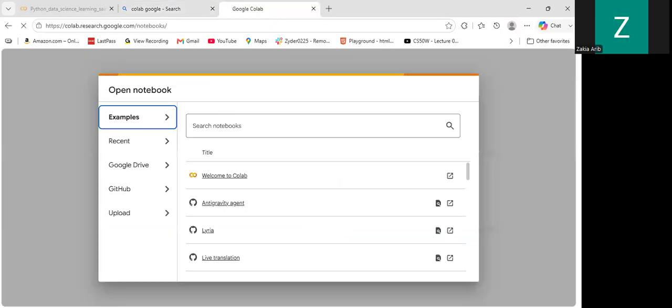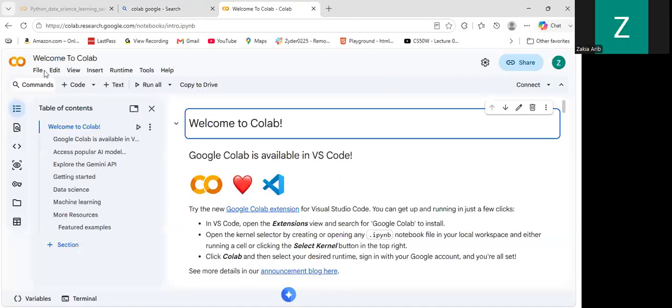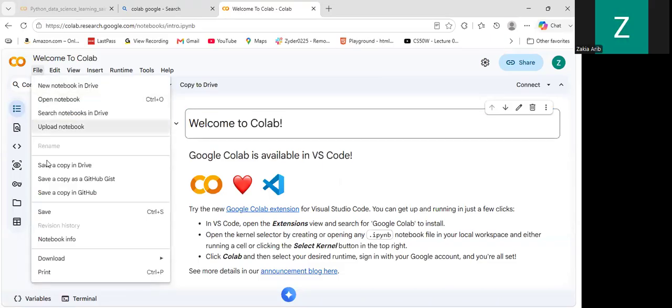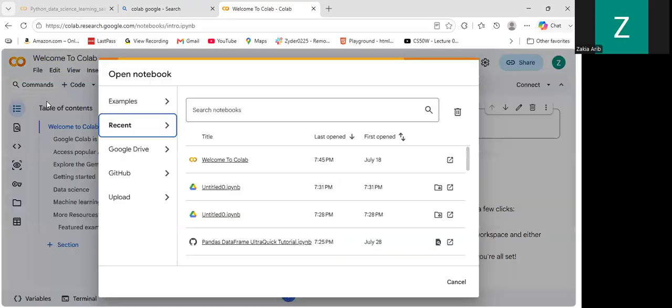All right. Google Colab. Right here. So here, open notebook.